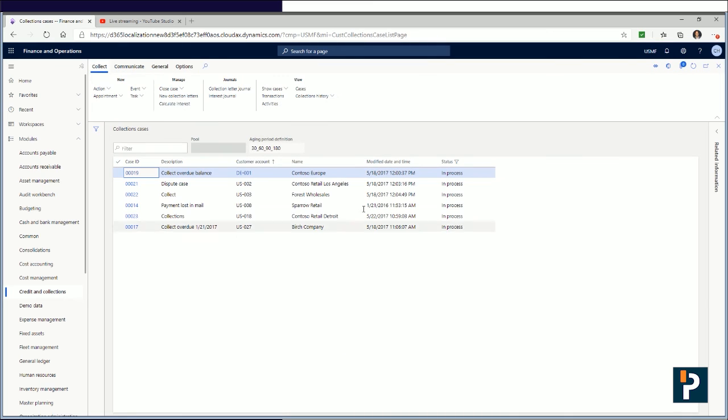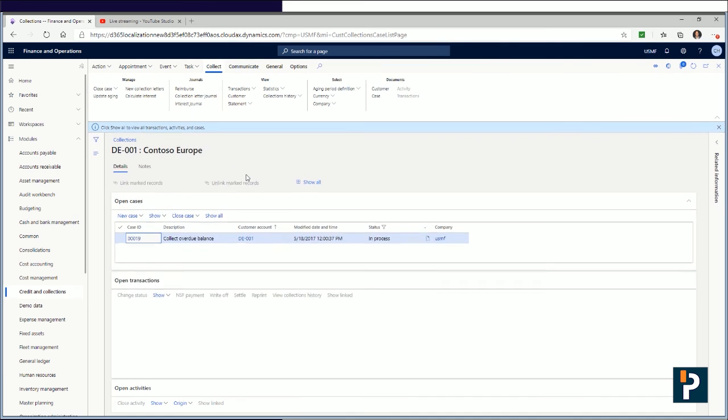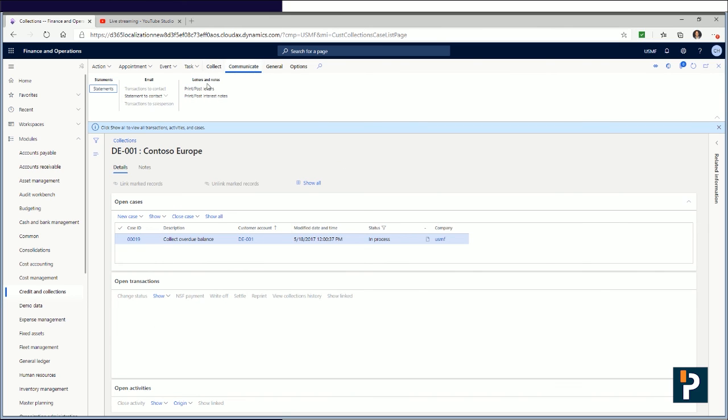So let's say, for example, I'm speaking with this particular customer, and I can enter in information about this particular case. So my communications, I can send statements, I can post letters, I can say, well, we're going to reimburse you, I can view my transactions. All this information I have available to me. And so that simplifies my day-to-day operations, and it improves the overall health of the organization by increasing cash flow.